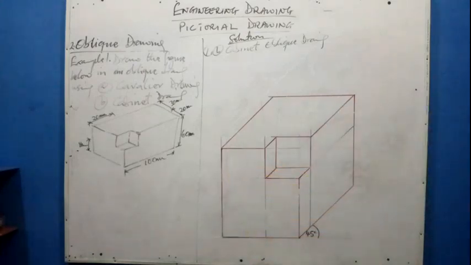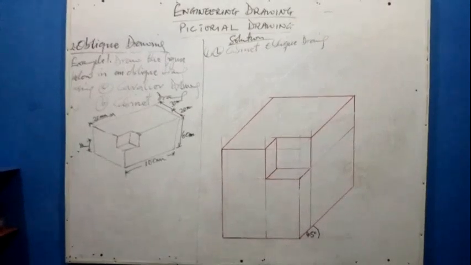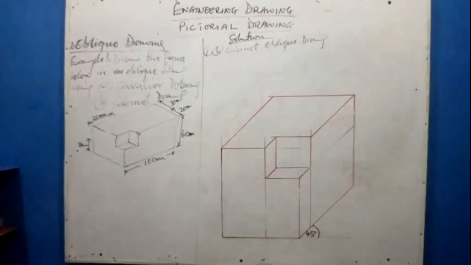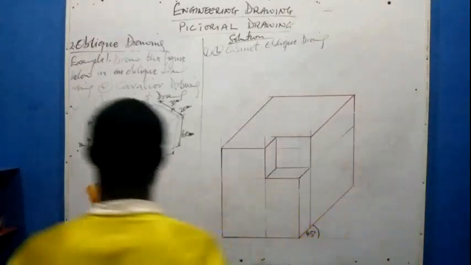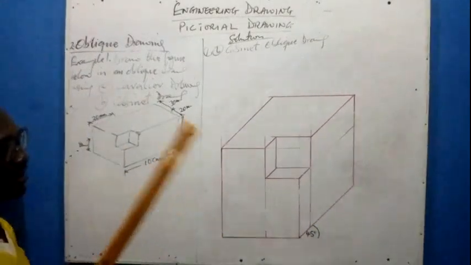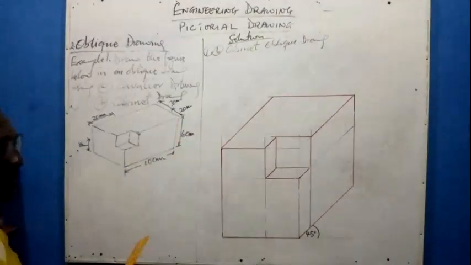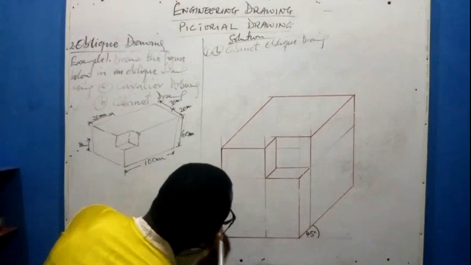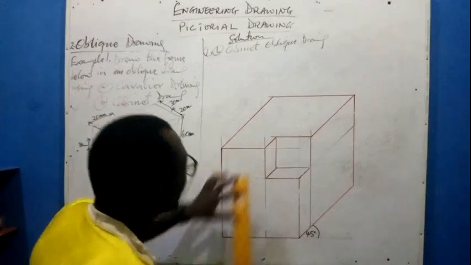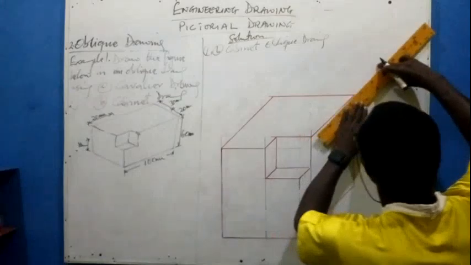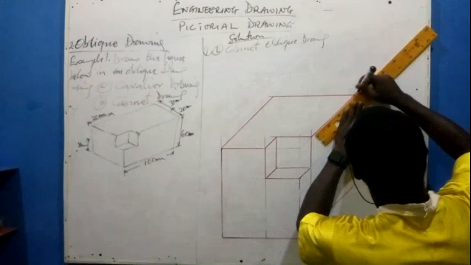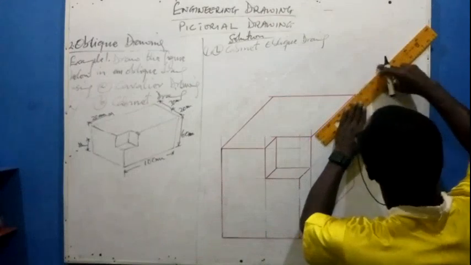This is the halfway of it. This is the cabinet. You just put your dimension. Please mind you, when you are putting the dimension, you don't change it because you used the halfway. You put the exact measurement there so that the person will see that you really used the cabinet. Now here, this section, I can put it here. I can put it at the top, so that you know that it's not always where you prefer to place it.